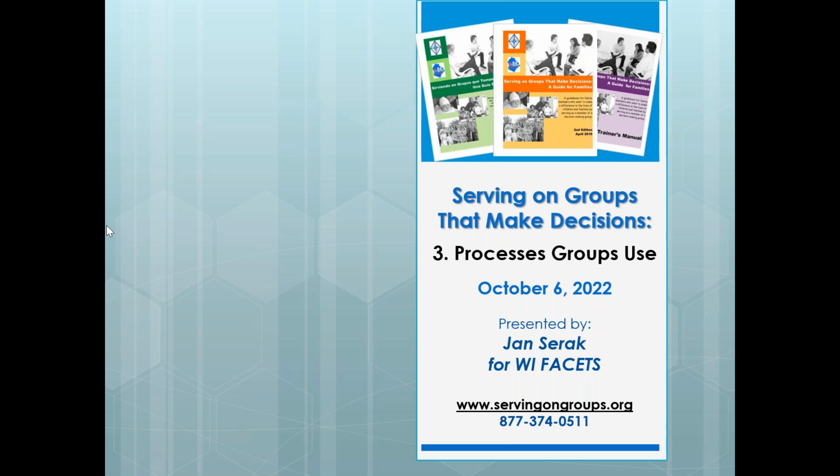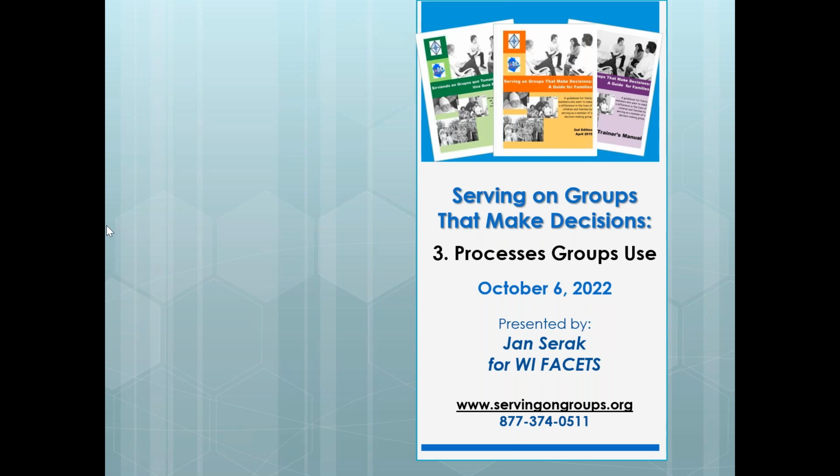My name is Jan Sterrick, and I'm the founder and former executive director, CEO of Wisconsin Facets, now retired, yippee. I'm also the director of Sterrick Consulting Services now, where I work with nonprofit agencies to provide training for boards of directors and others, and then interim agency management and other services. I'm also the parent of 2 adult sons, my oldest of which has autism. That's how I got into all of this to begin with.